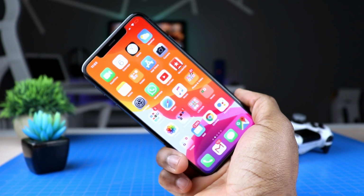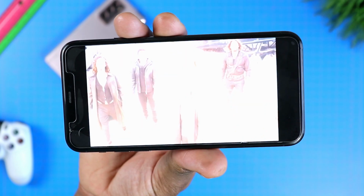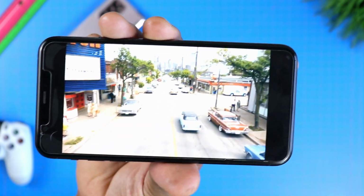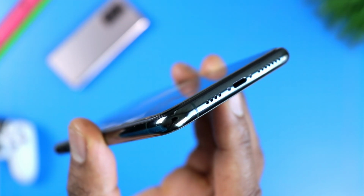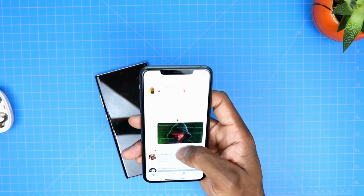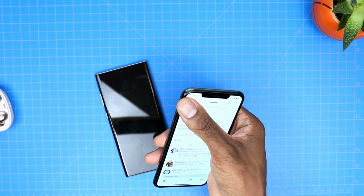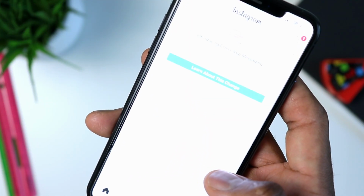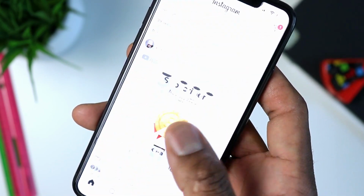Anyways, next here is this very nice Super Retina display, which does pretty well in the sun. Watching movies or playing games on the screen, they actually look really nice. You have this crazy loud speaker also with great audio quality coming out of it. Another thing I want to highlight here again as far as usability is navigating social media apps. Things like Twitter, Instagram, in my experience, are way better on the iPhone than they are on Android. Again, you might say it is more of an iOS thing, but it fits very well in this iPhone.